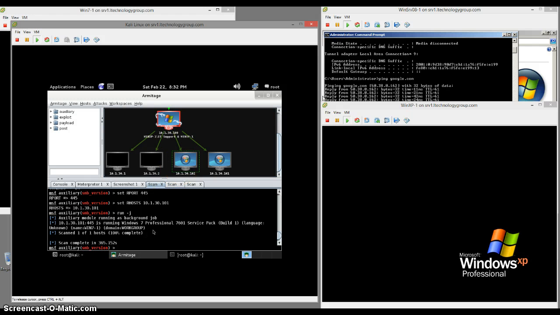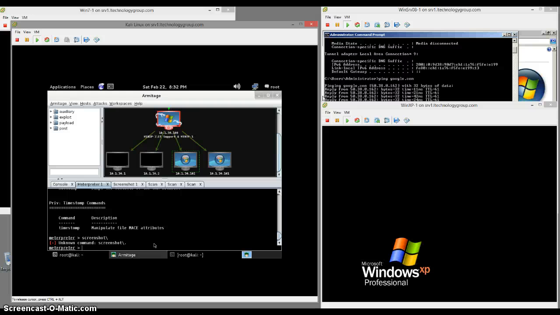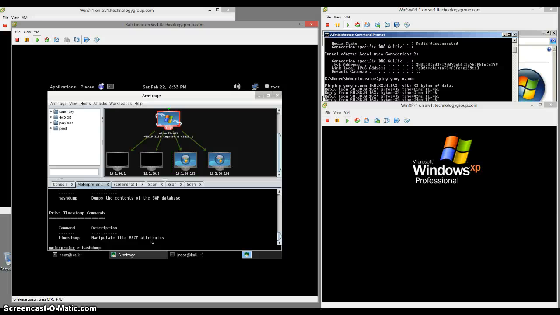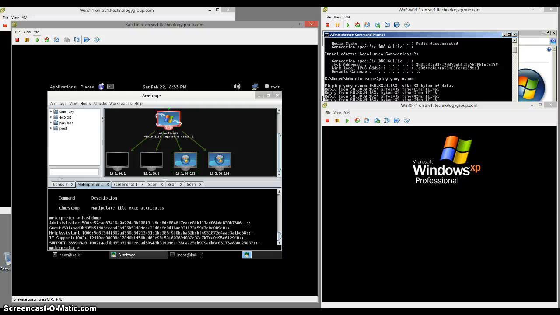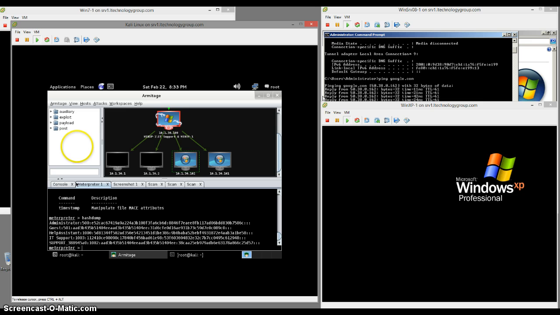So moving forward, there's a bunch of ways that we can go about trying to exploit this through the environment, but the next thing I want to show you real quick, which typically works 9 times out of 10, is called dump the hash or pass the hash attack. And so the way this works is we're able to quickly figure out the hash encryption. For those of you that do not know what a hash is, whenever you have a password stored, it doesn't store it in clear text. It actually encrypts it into what's known as a hash. So it will add a bunch of random letters and numbers and symbols to the hash, depending on the type of hash. It may not have symbols, but regardless, it changes up how it looks.